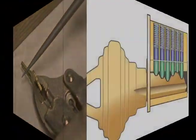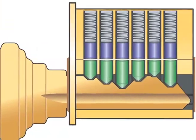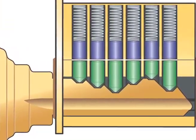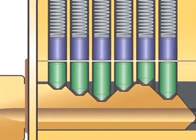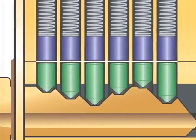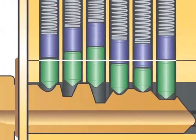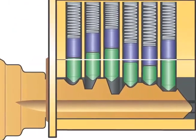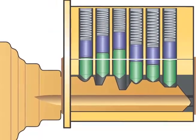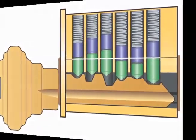In addition to guessing at each depth, when filing, you also need to approximate the spaces, angles, and flat of each cut. Inaccurate filing of any of these vital parts will result in a key that does not work the lock. Not only does your customer not have a working key, you have now wasted your valuable time in a futile attempt to make that key.